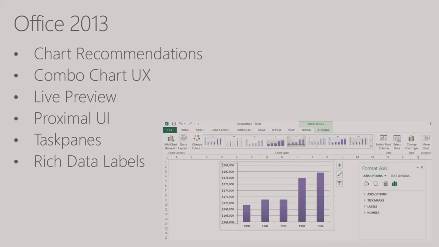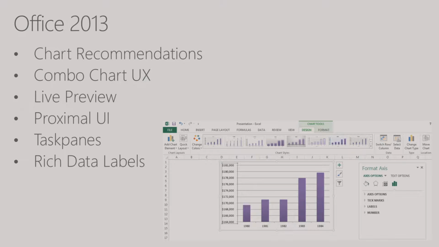We gave you the ability to add various chart elements and styles using Proximal UI. Those are those tiny little buttons on the right-hand side of the chart. So the travel distance is very short, and you can quickly access the most commonly used things to modify the chart for your particular needs.